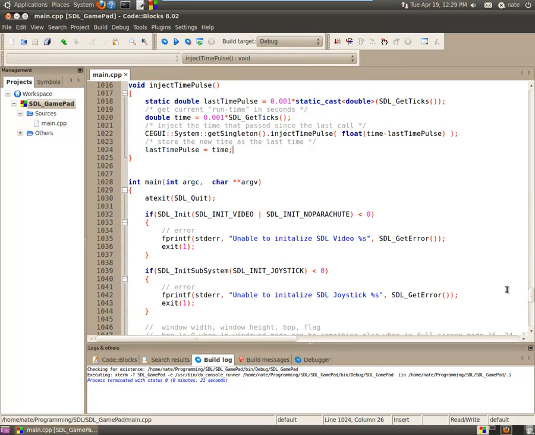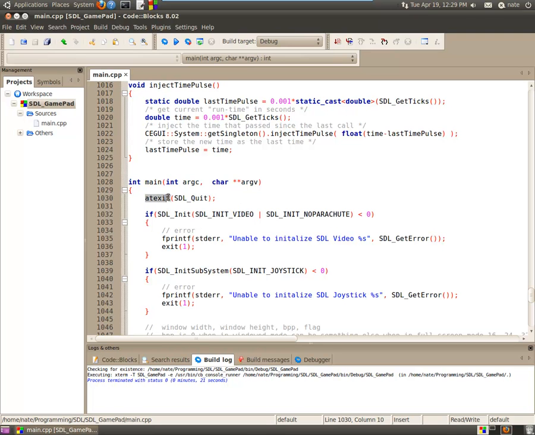Alright, so in int main here, I did atexit and we do SDL_Quit. So that way, when we exit the window or whatever, this is the clean way to exit SDL. I did read it in the documentation earlier, I just didn't put it in until now. I decided to finally go ahead and put that in like I should.